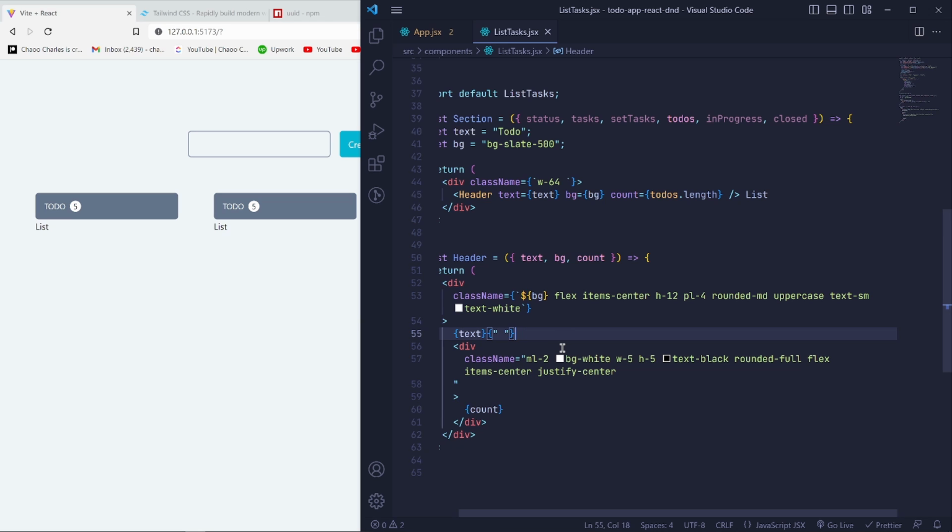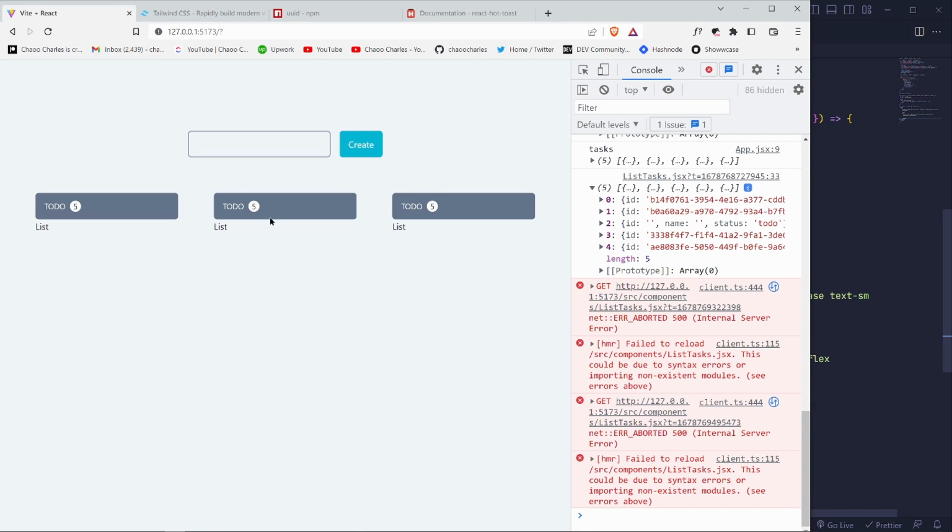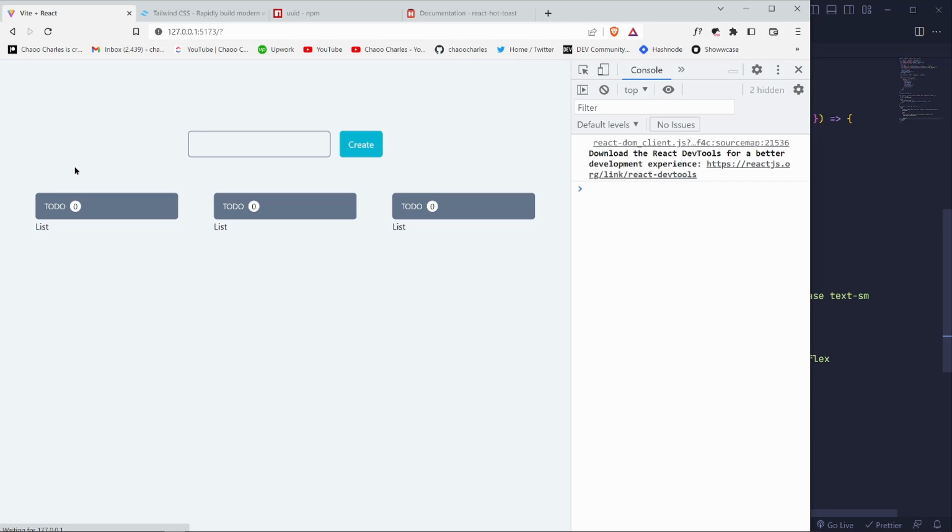Okay, cool. So far so good, I think, but now we need to include the colors for each. If we refresh here, I'm seeing some errors. Okay, everything is fine.